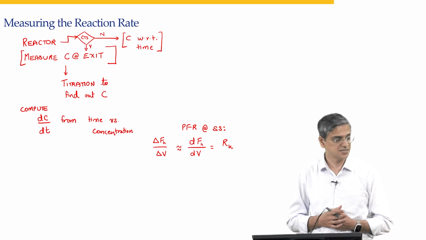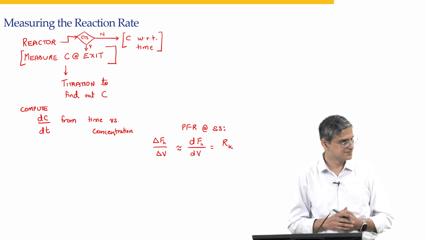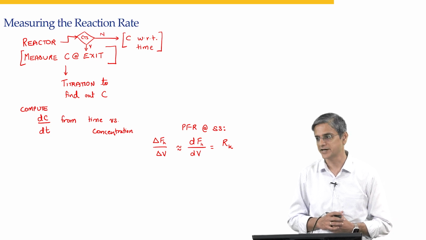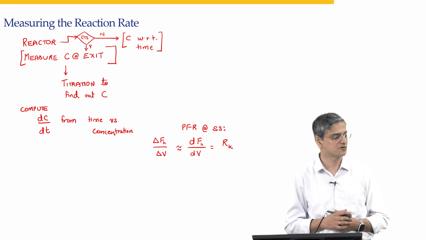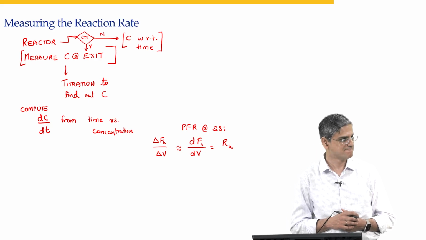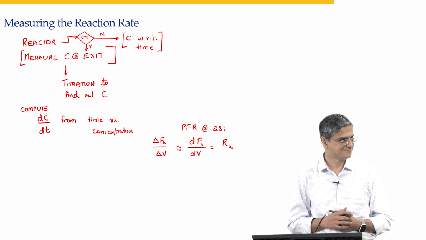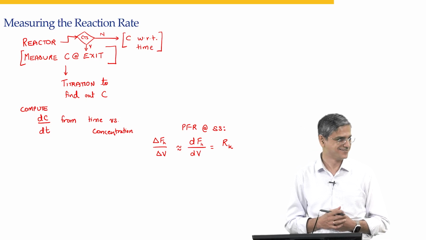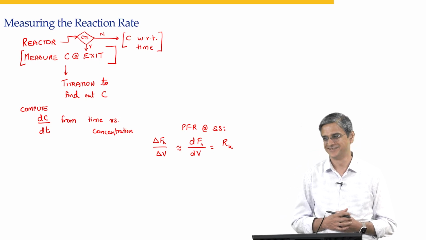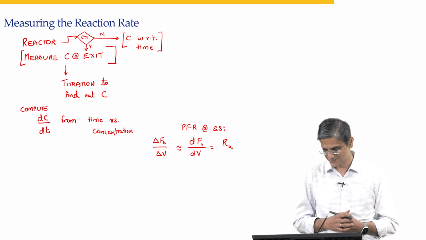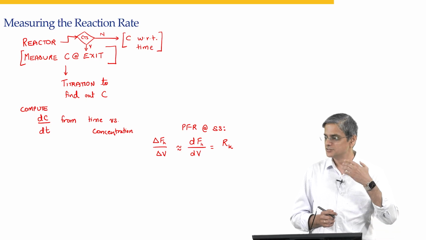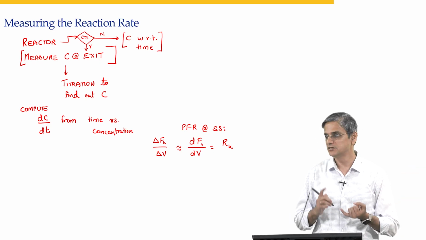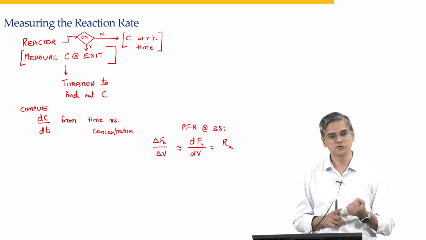We can have a lesser number of points, or a greater number of points, correct. How can you have a greater number of points between inlet and outlet? In between, what else can you do? Okay, so there are multiple ways, very good answer. There are multiple ways in which you can do that.